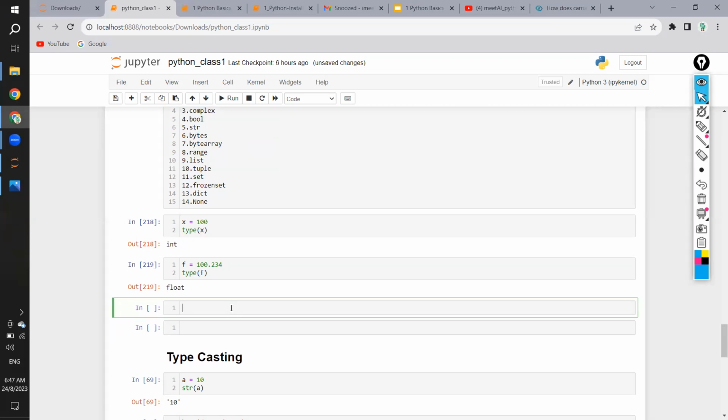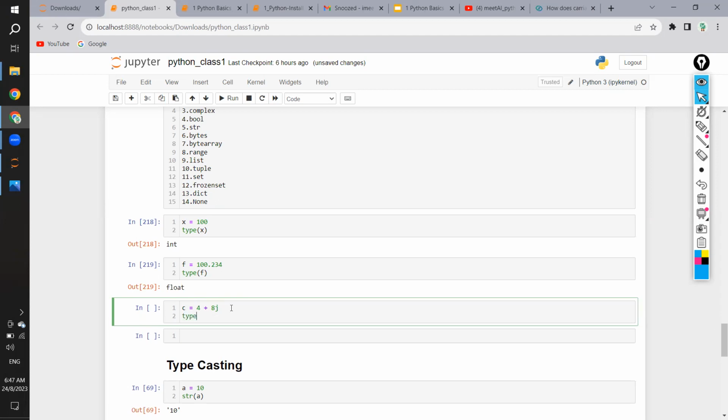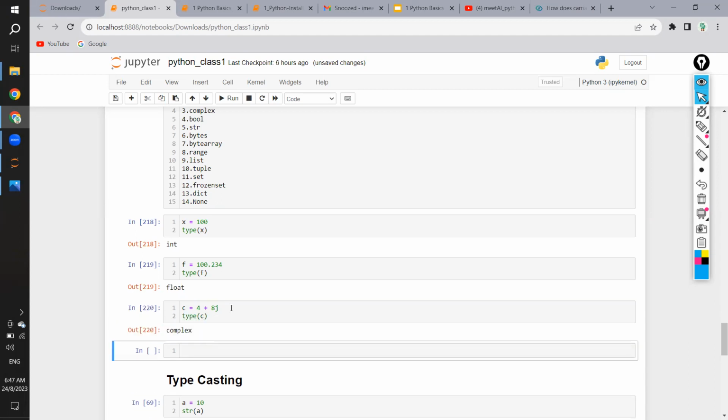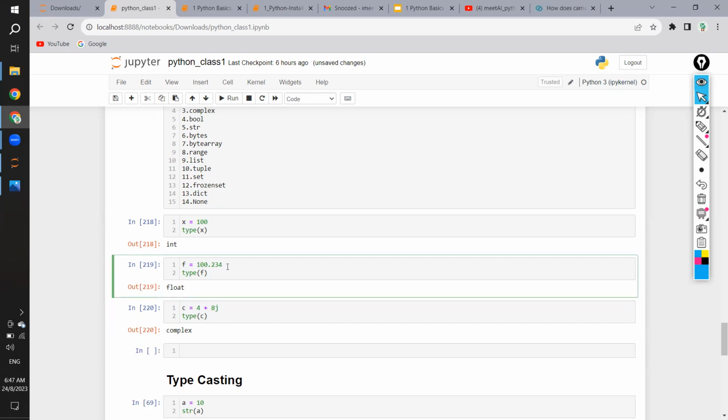Complex is something like c equal to 4 plus 8j. If you see type of c, it's complex. You don't need to specifically mention it, it will understand by default. The way you are giving the value is itself telling the Python interpreter what data type you are trying to create.